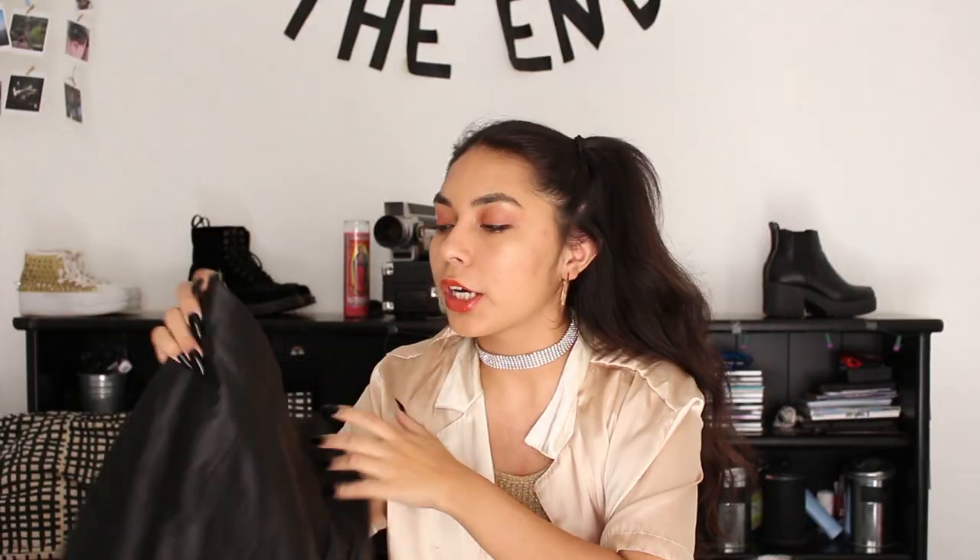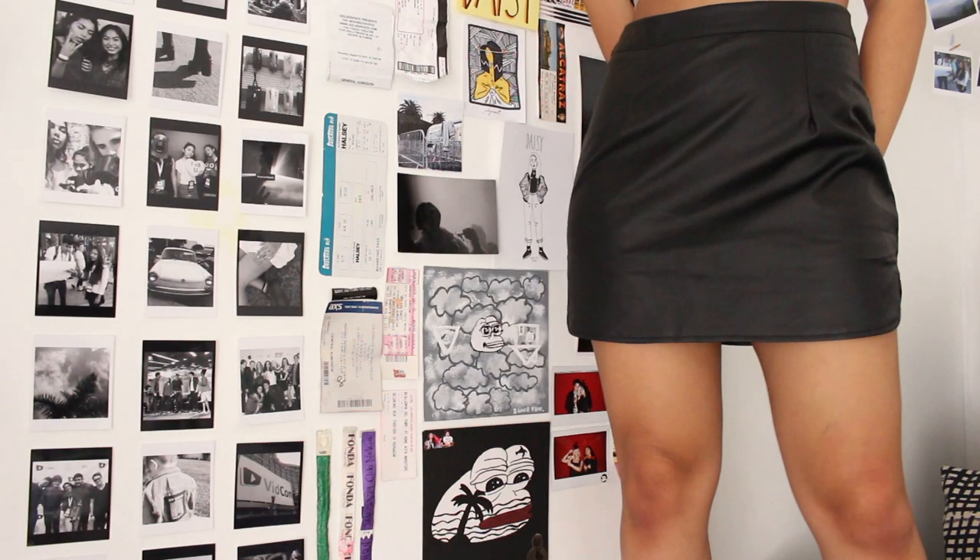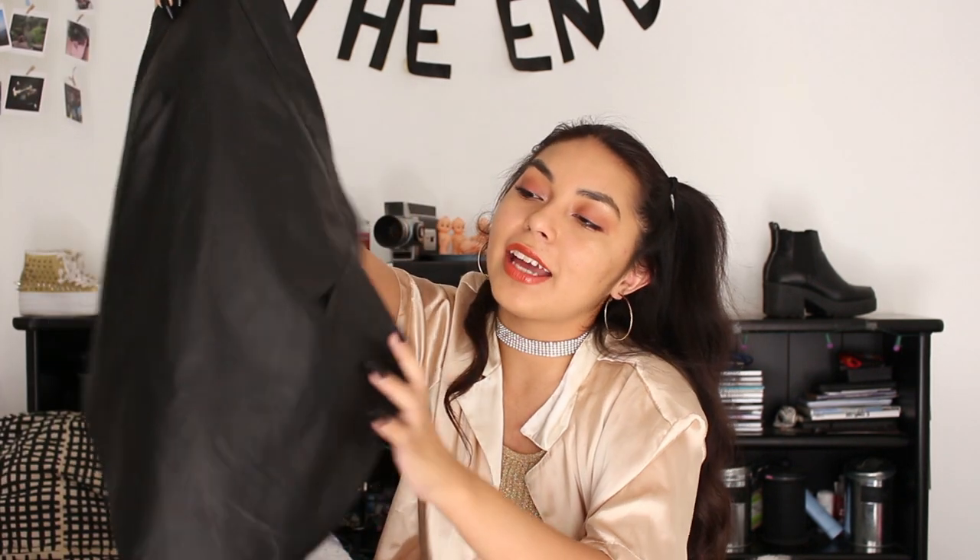Next thing we have is this black pleather skirt. Really simple skirt and it has two little pockets in the back, zipper closure. The reason I got this — I'm gonna paint flames on it. I don't know if you guys have seen that picture of Maddie Braggs; she has that leather skirt with flames on it. Well, that skirt is a lot of money on Nasty Gal and I'm not made of that, so I thought I'd DIY it. I got this pleather skirt from DressFoA and I'm about to go ham on it, but it looks really cute either way without the flames.